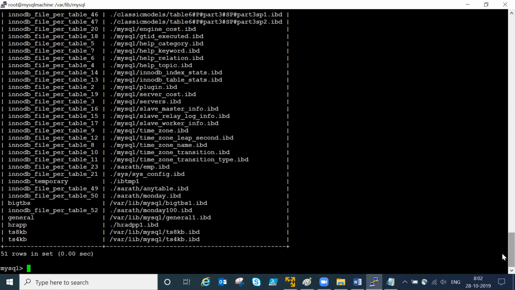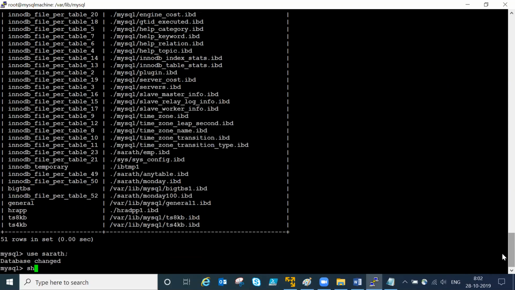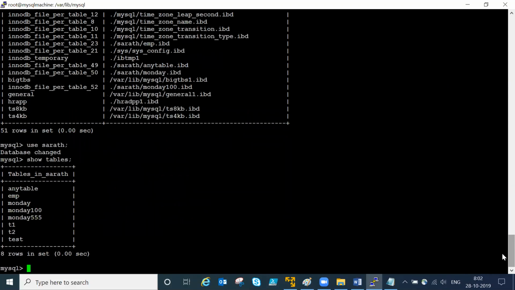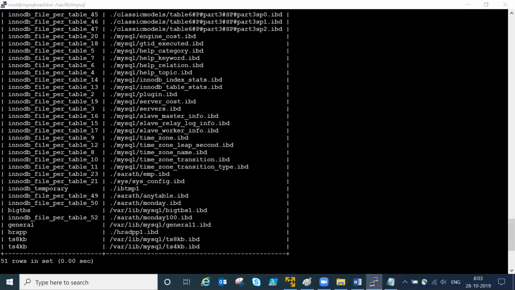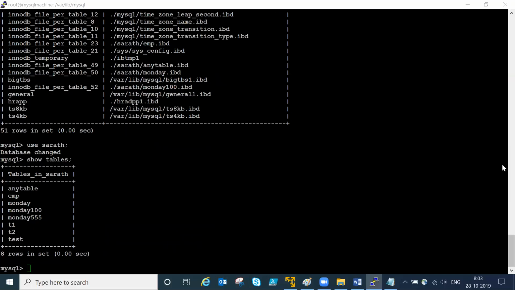Then where did it go? Is it there or not? You can see Sarath is there. Show tables. T1, T2 are there. But physically it's not displaying here. Then what is the use of that? In this case, where, any guess, any assumption, can you tell me? Any idea? Where was it created? It's available. I'm scrolling up. Because we made it off, then no idea. Okay, no problem.